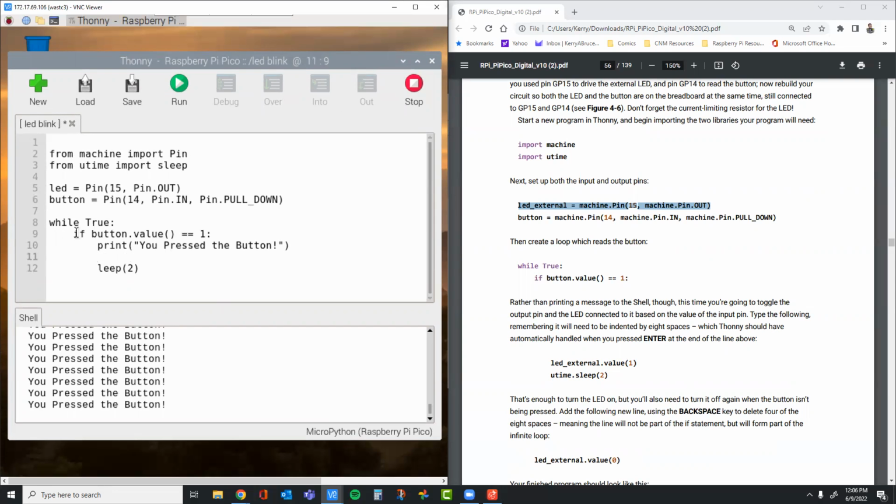And then what we're going to do, I want to go down here. I want to do LED dot value of 1, okay? And then I need to sleep, not leap, sleep. So if I press the button, if the value is 1, print 'you press the button', and essentially these happen at the same time, turn the light on, and then sleep for 2 seconds, okay?